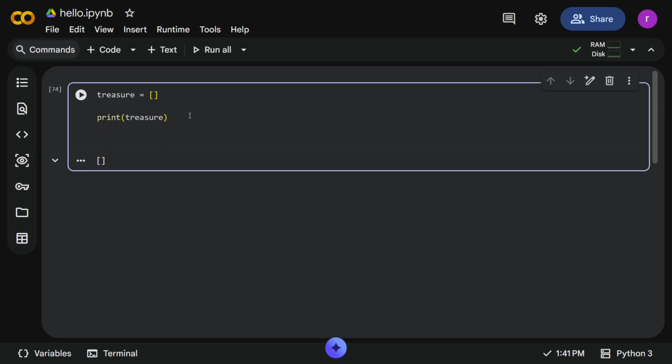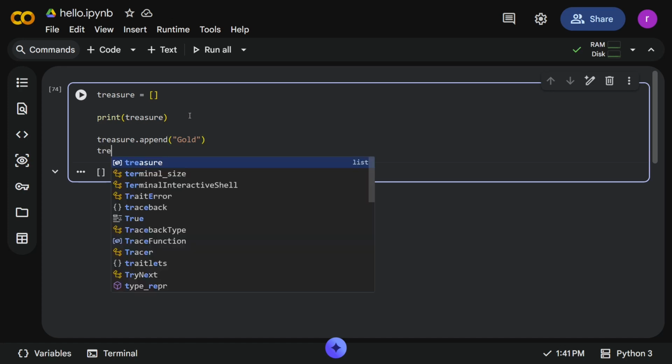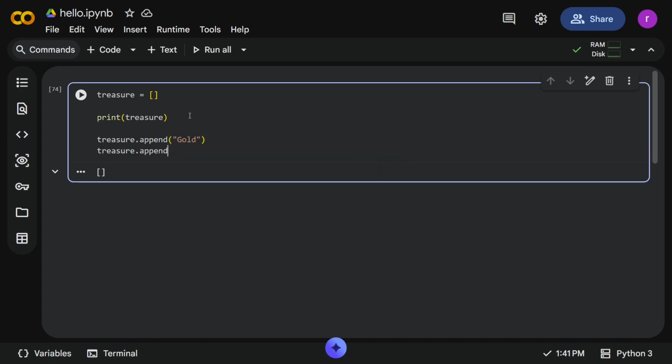Let's use the same cell. So treasure.append, parentheses, remember, gold. Now let's append map.